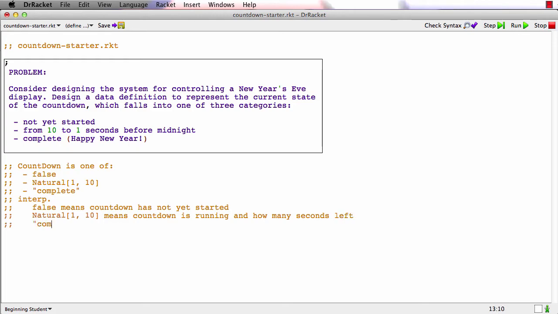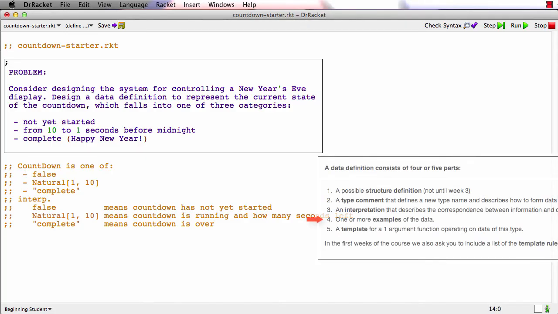And complete means countdown is over. Okay. And if you want to, you can indulge your inner Virgo and make these line up nicely. And if you don't want to, you don't have to. There's the type comment and the interpretation.